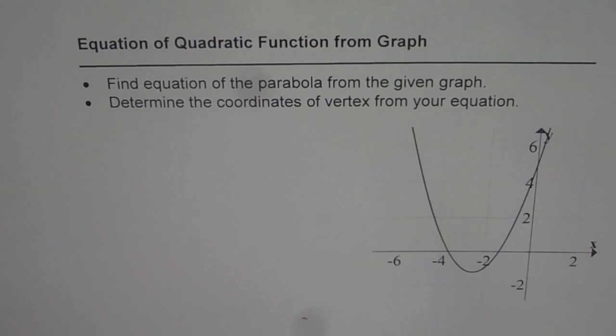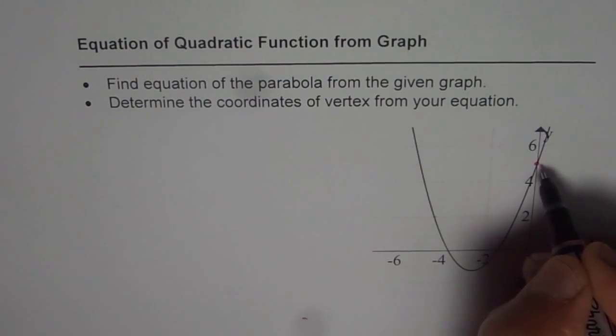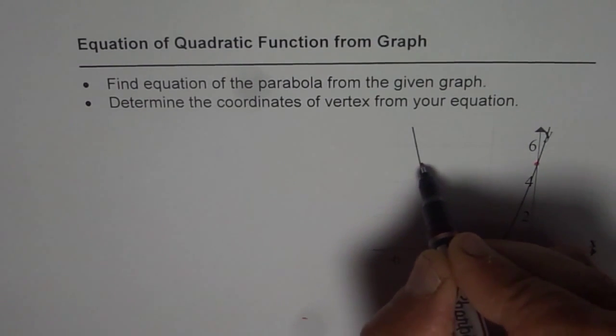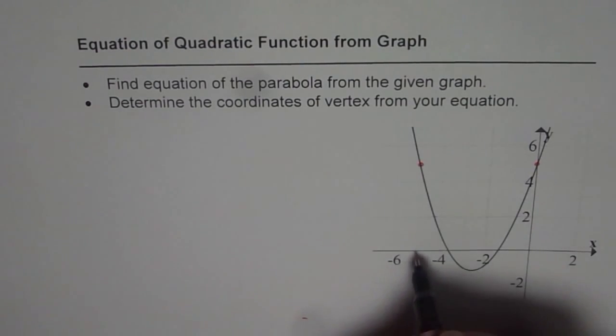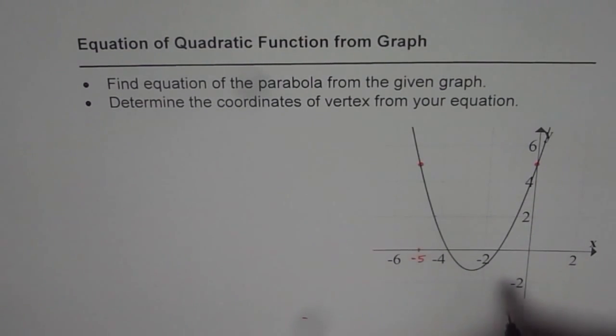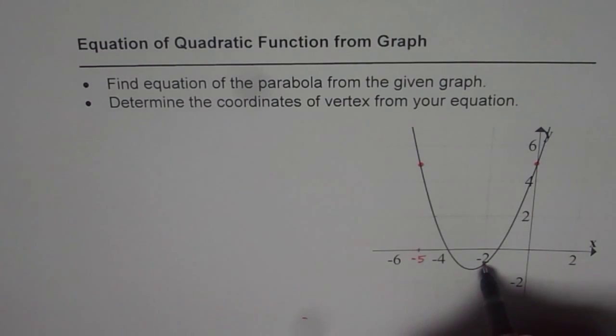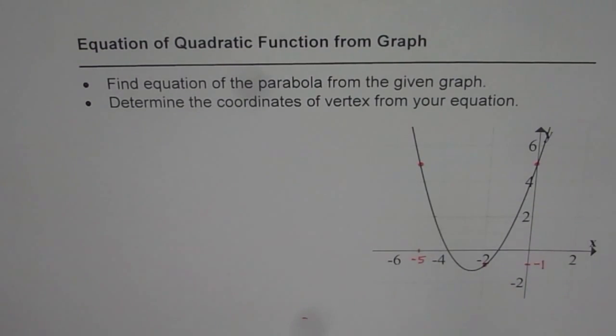particular question. Now, good points to consider are we have very clearly defined y-intercept, and we also have a point here which is very clear. It is at -5. And some other points. We have to look for 3 points which can help us solve this question. So that is also a good point. These two are also good points. So at -2 we have a value of -1. So we'll take these points into consideration to find the equation of this parabola.